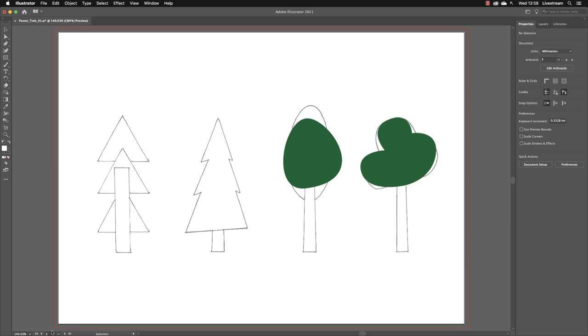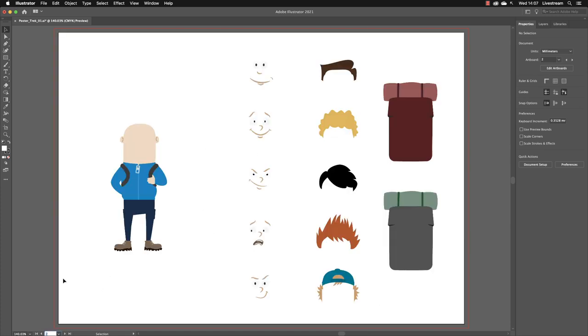Now I'm going to head to the second artboard. Now this artboard contains a whole host of different bits of artwork, and you can probably guess what needs to happen here. Yeah, so you're going to build your own hiker. We're going to put together one of your choosing. You can pick the hair, the face and the backpack to build a hiker. And this is actually the dad that's part of the family, and he needs to be reunited with his family on artboard number one eventually.